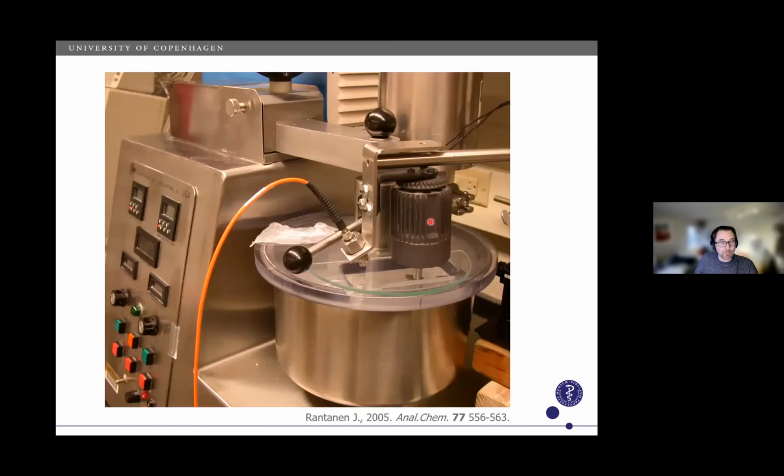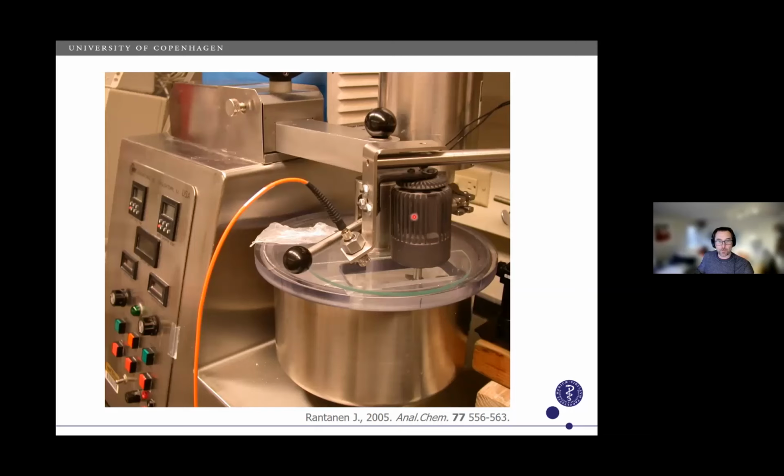This is an example of an installation that I have done with my own small hands. What you can see here is a non-contact spectroscopic measurement. This black thing here is a lamp, a radiation source. We are illuminating the granules in the high shear granulator. In this high shear granulation bowl, we have 0.5 kilo of material, and we are mixing it and then adding water during processing, and collecting the spectral information.